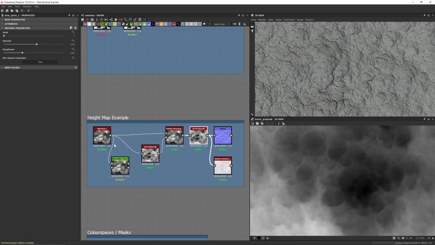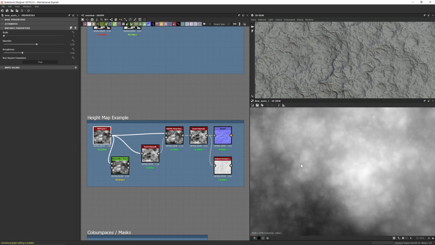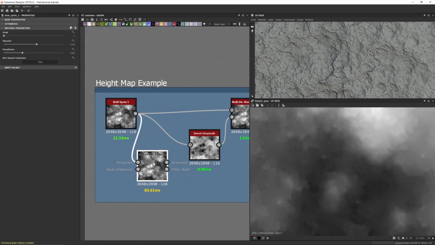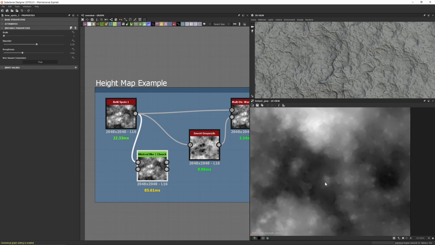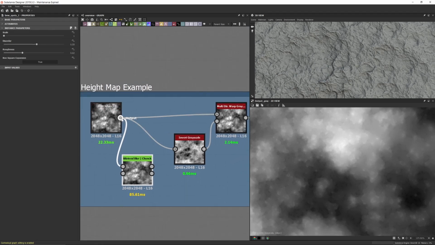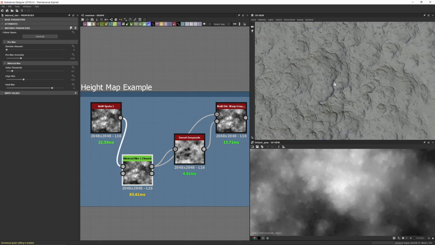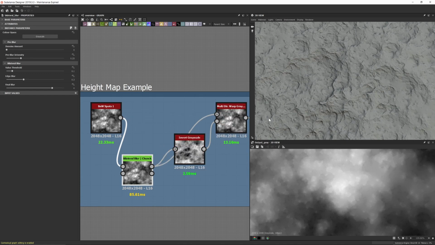So what we can do is take our black and white spots one node here and run that through the bilateral blur. We can see what we've gone ahead and done is simplified a lot of that, but kept some of the larger structures. I'm going to just steal this connection and bring this in. And we can take a look now and see what it's doing to the final output of our 3D. So here is the before and the after.